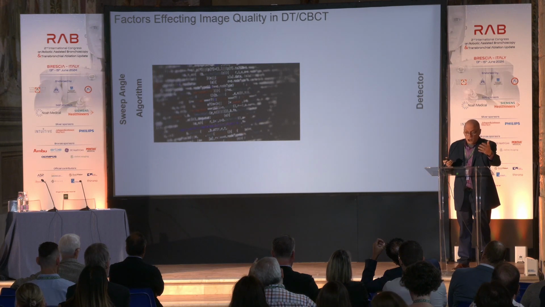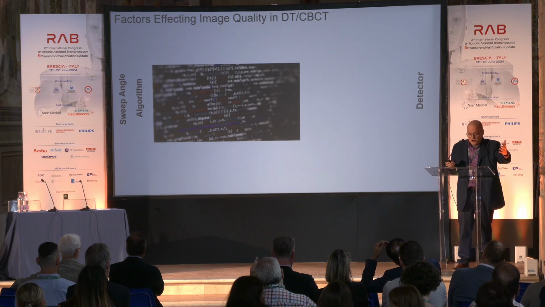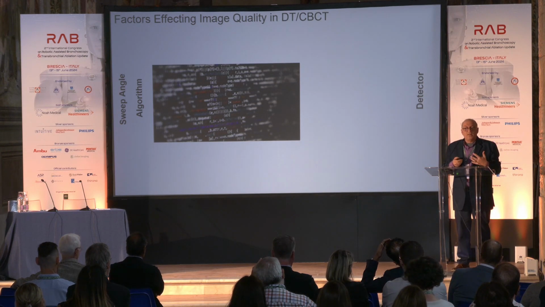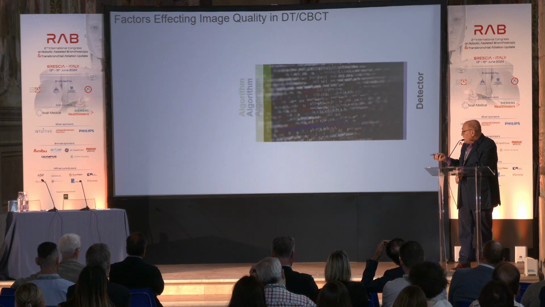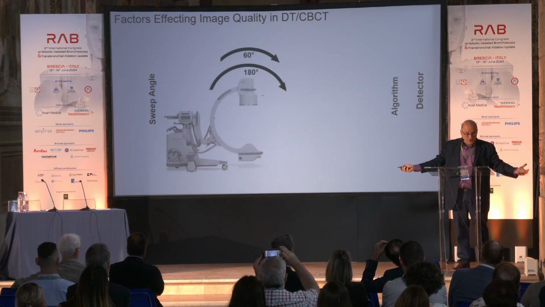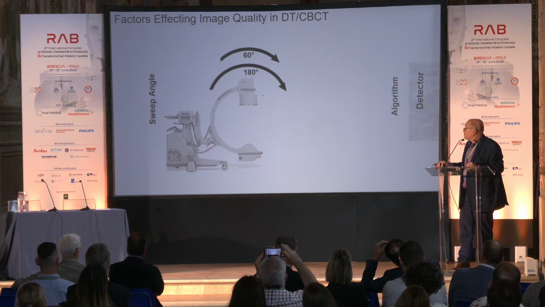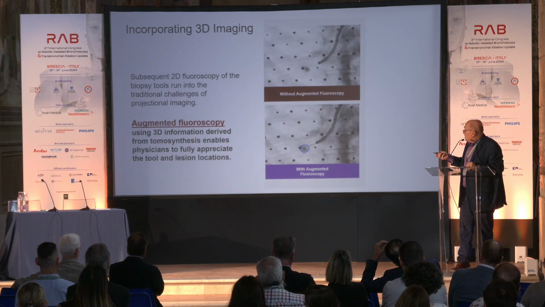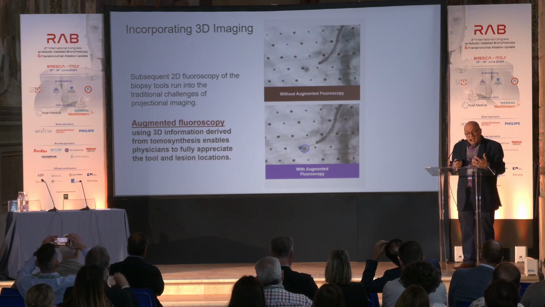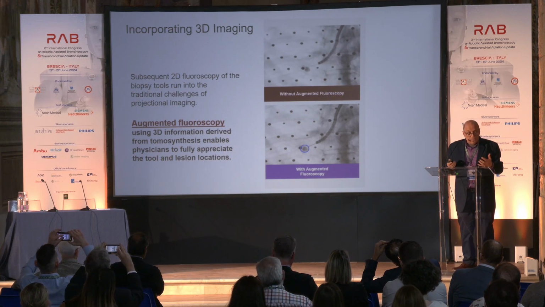The software behind these algorithms is just insane. Go on LinkedIn, go on YouTube, you could see what some of these guys are doing in the world, with the amazing reconstructions that they could get. And of course the sweep angle: obviously the larger the sweep angle, the more data you're getting for the algorithm to reconstruct. So again, this is why I think we need augmented fluoro. I'm going to make a case.